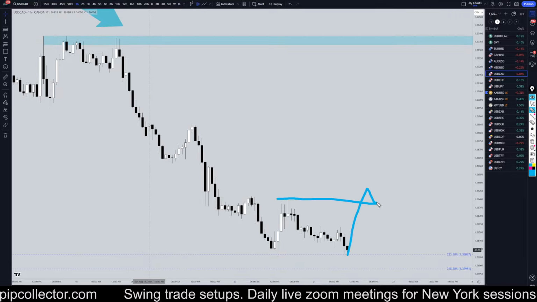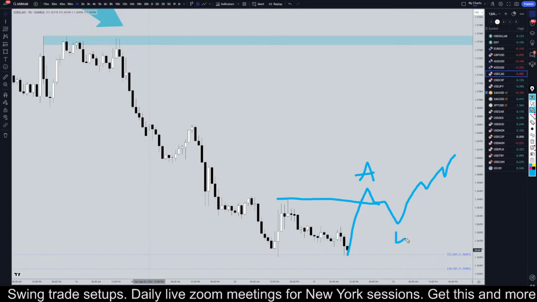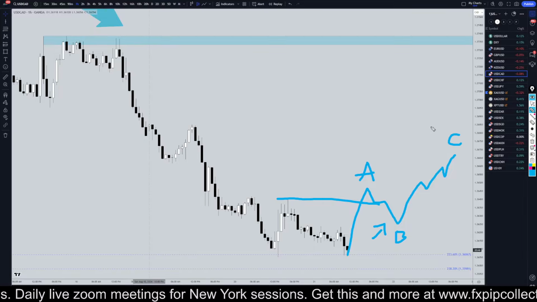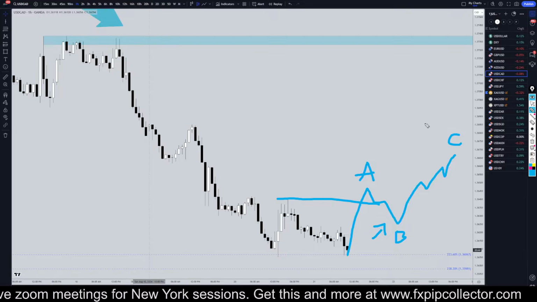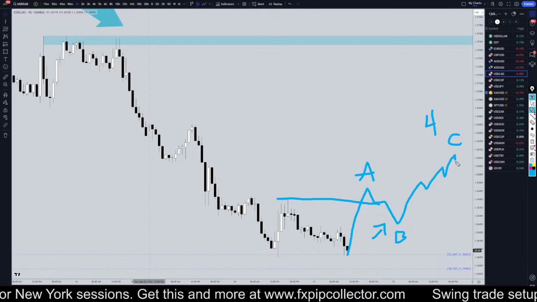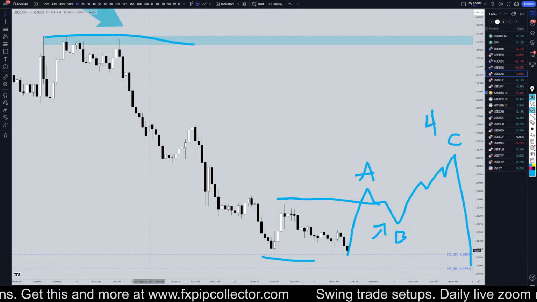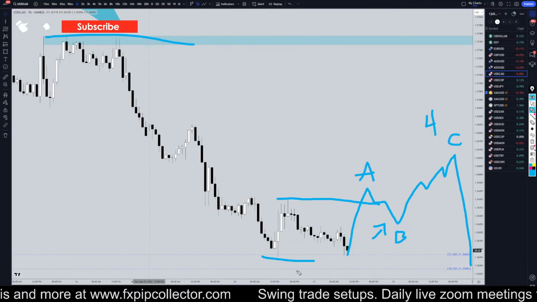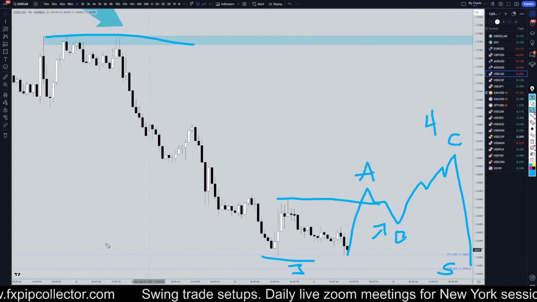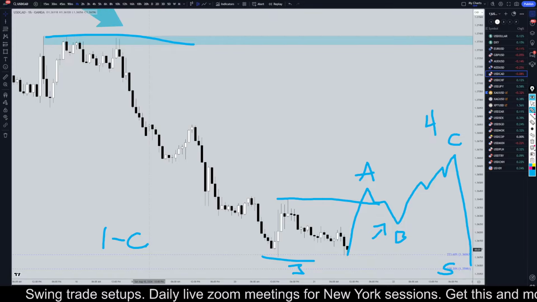breaks structure, then at that point I would expect to at least see some sort of a 3 wave pullback. And if you are a short time frame trader, then you could definitely try to go long at the end of the wave B. But I think that otherwise, if you're more of a swing trader, then you're probably going to wait for the 3 waves to be over, wait for an ABC correction, wait for an impulsive move down, probably wait for a Fibonacci retracement bounce to go short again for the continuation of the downtrend. Probably likely a 3, a 4, and a wave 5, which is actually just a wave 1 of wave C on the much higher time frames.